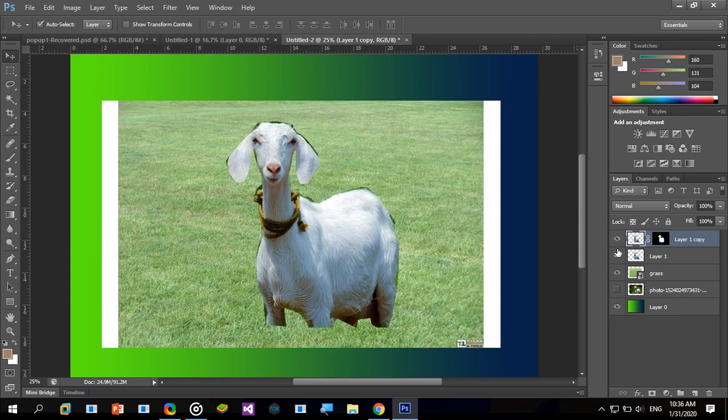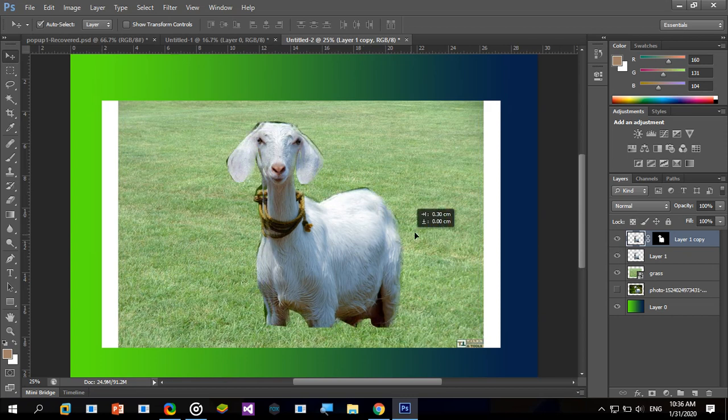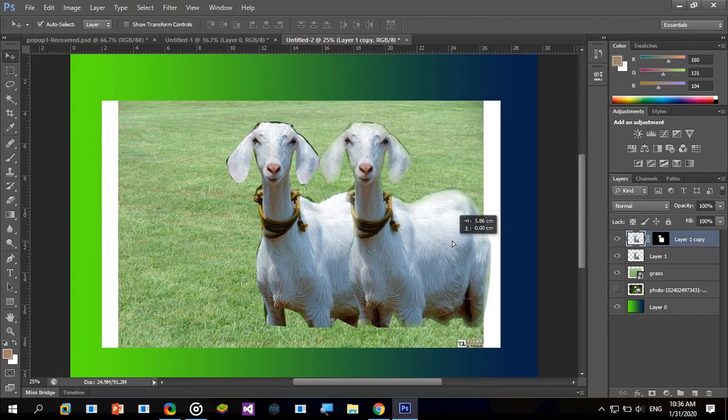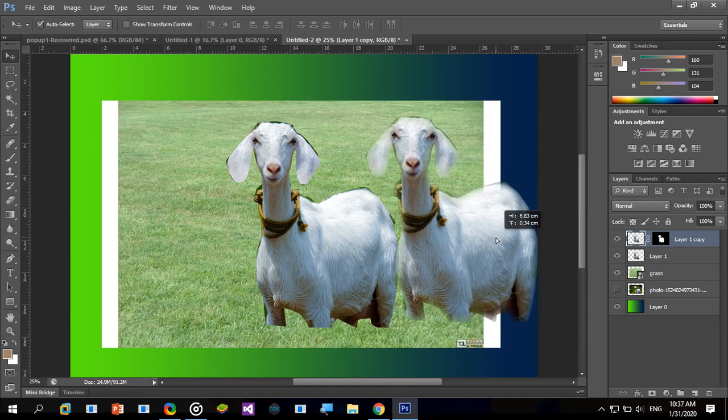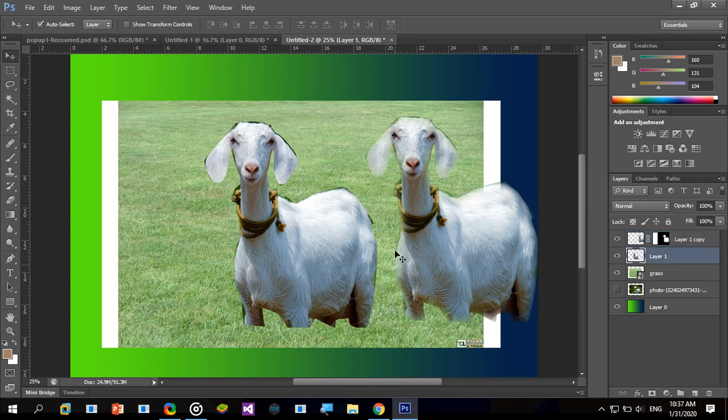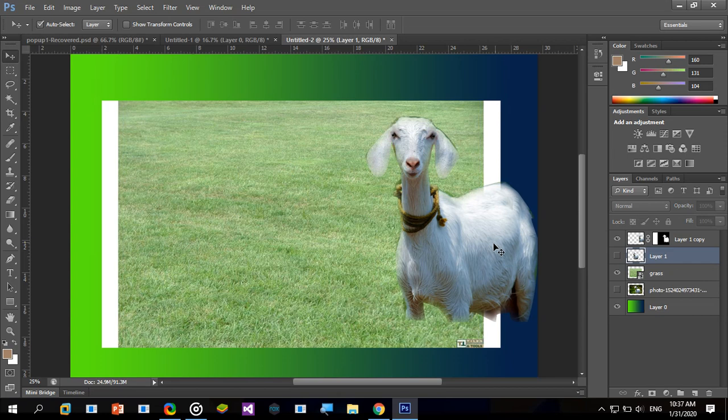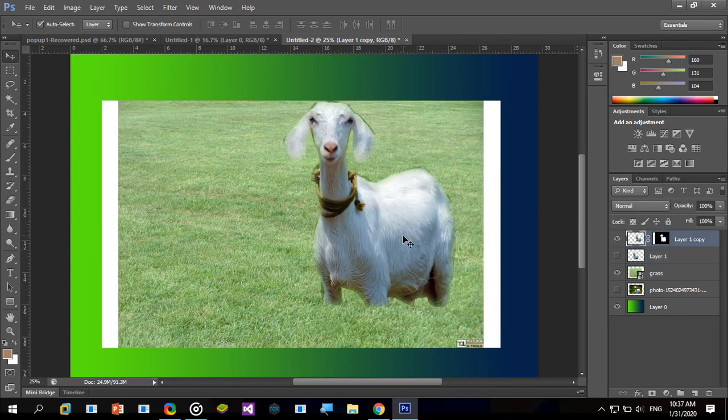As you see, this is the original. Let's move this here. See the difference between the edges here and the edges here. Here the edges are very sharp. It's like you cut it, and here see the edges. It's a fade. So now we make it invisible, and we use something called the eraser tool. We'll press E. This is the eraser tool, and this is called the brush of the eraser tool.